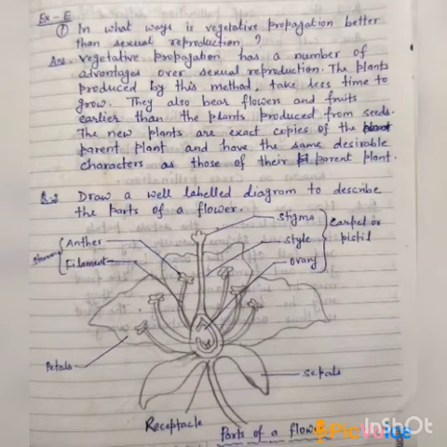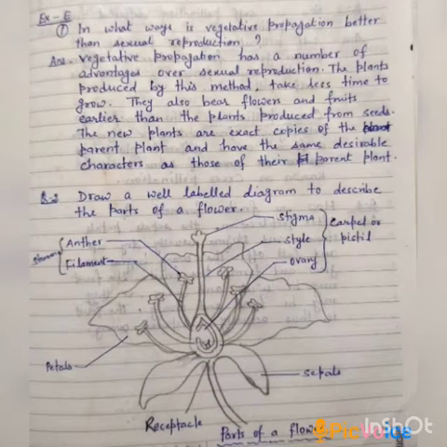Students, we are doing the chapter Reproduction in Plants, in which we did all the topics of the chapter. Then we did the exercises A, B, C, and D. Now today I'm going to explain the exercise E, question answers of exercise E.